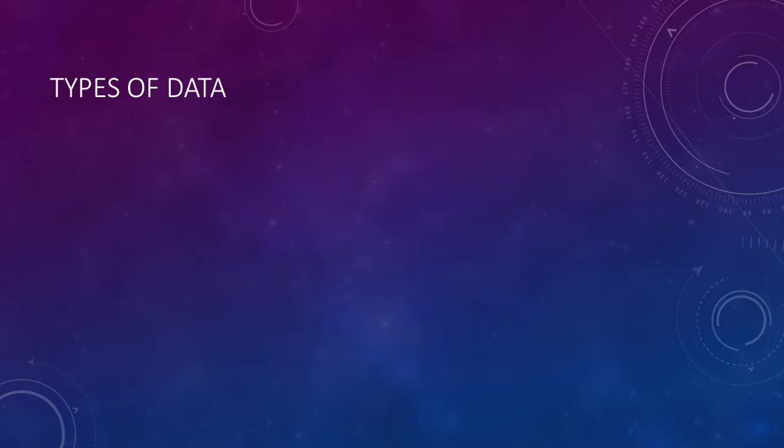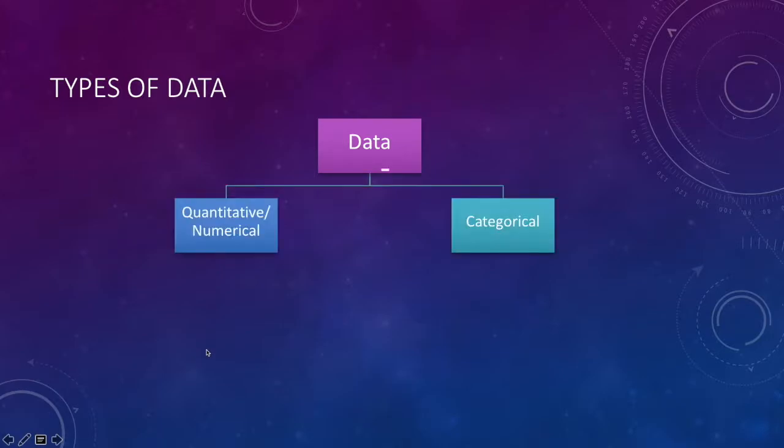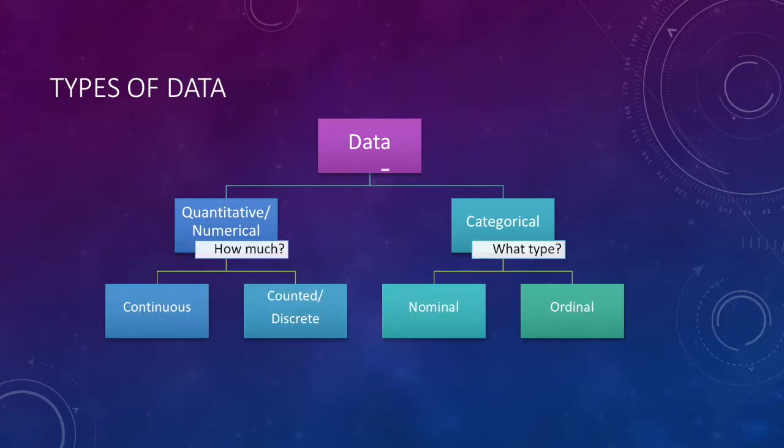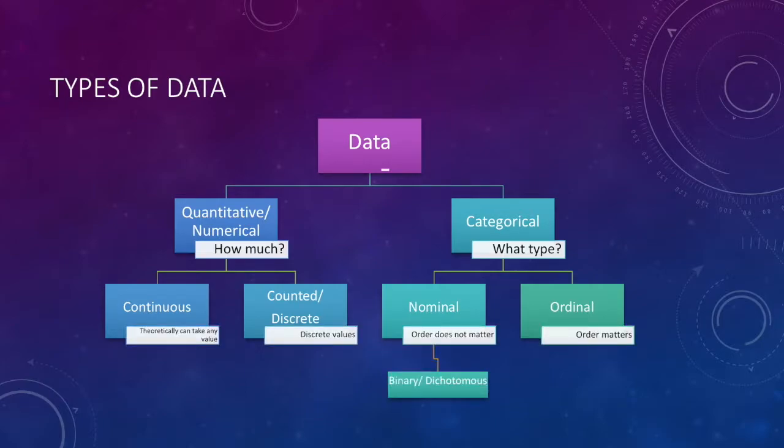So let's move on to the types of data we might come across in an experimental study. Data can broadly be divided into numerical data or categorical data. Numerical data, as the name suggests, means that the variable takes a numerical form or an integer. Categorical data means that the variable has some descriptive purpose, and we'll look at some examples in a little while. Numerical data can be further subdivided into continuous or discrete data. Continuous simply means that the data can take any theoretical value within a given range, whereas discrete data means that the variable can only take a certain fixed quantity from within a set of values.